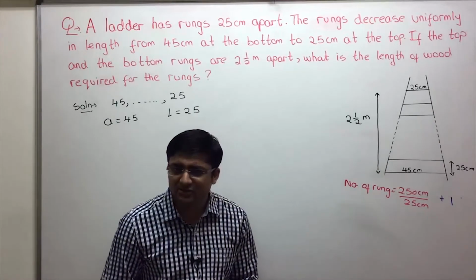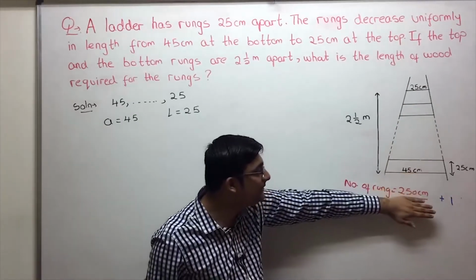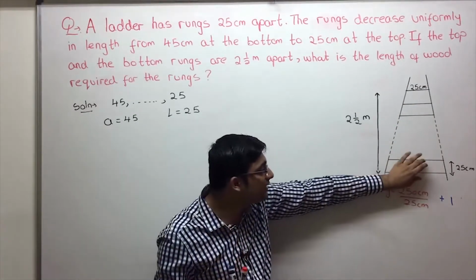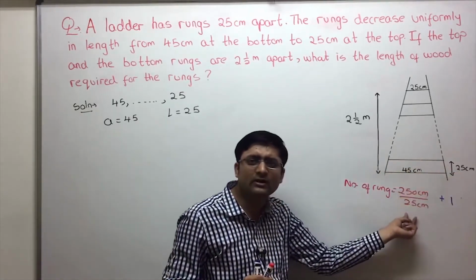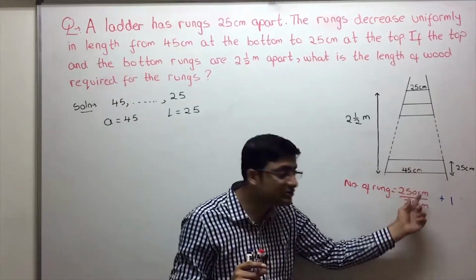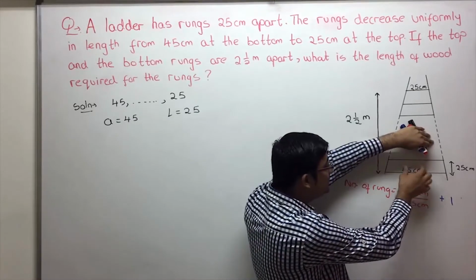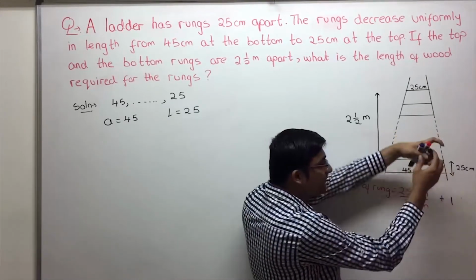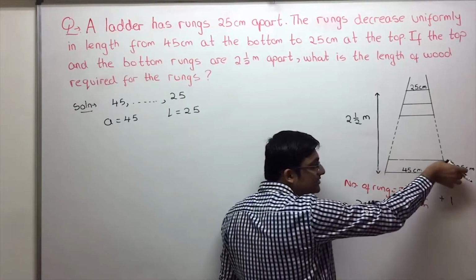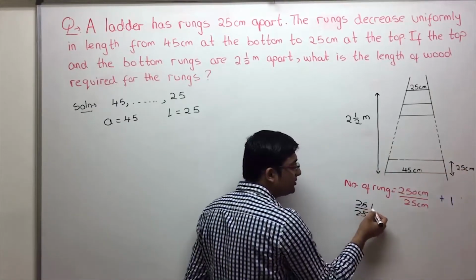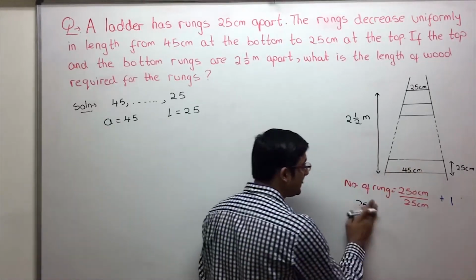Why do I add 1 over here? Let's say I don't have this entire ladder, I have just these two rungs. Applying the same formula, the denominator remains the same, the distance between two rungs. If I have just two rungs, the distance between the topmost and bottommost rung is 25, so 25 upon 25 gives just 1. But there are two rungs, so I have to add 1. Total distance between them is 25, divided by the distance between adjacent rungs, 25, gives 1. But how many rungs are there? 2. So we always have to add 1. Is this clear? So let's solve this.